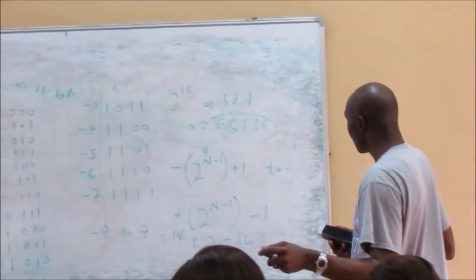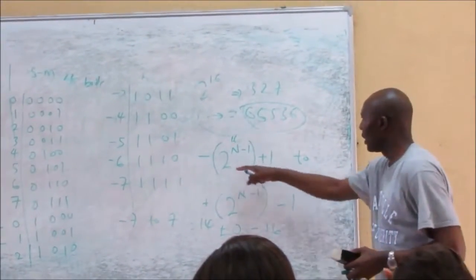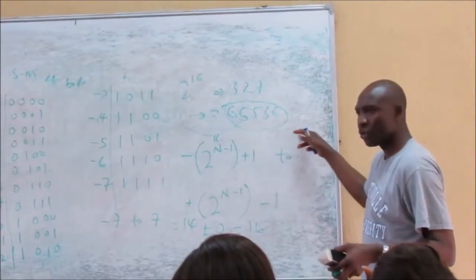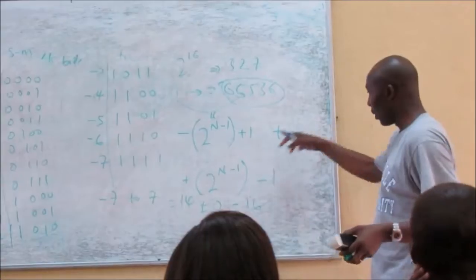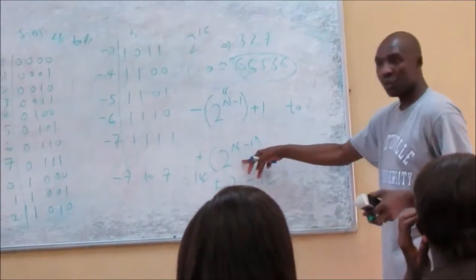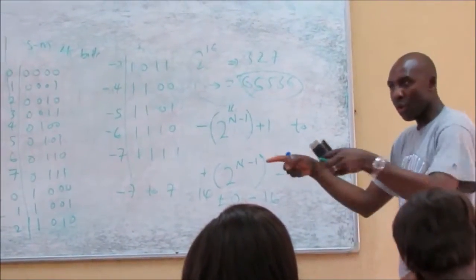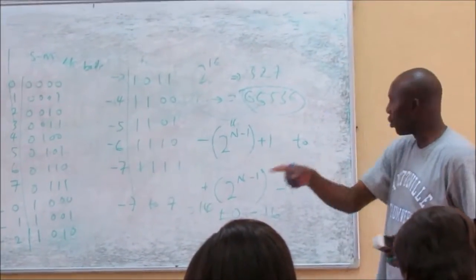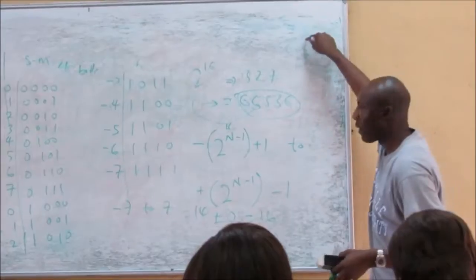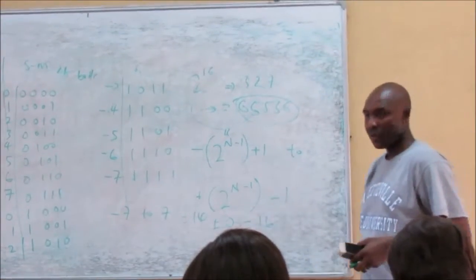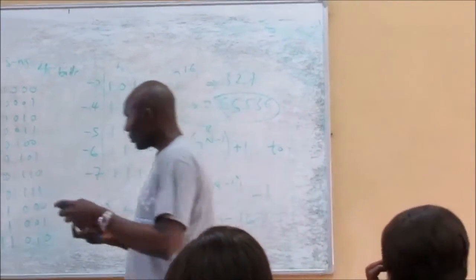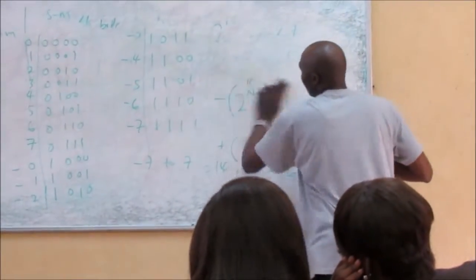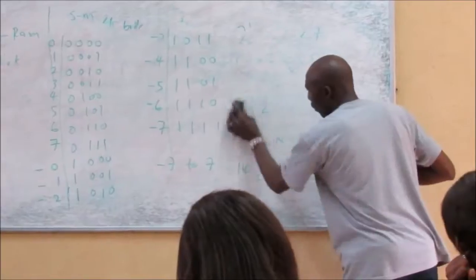This is going to be like 2 raised to power 15, that's 32,767. Okay, up to 32,767. By the time you add both of them and the 2 values of 0, you will have 2 raised to power 16 values. Okay? Let's do it. Now let's see that of 1's complement.